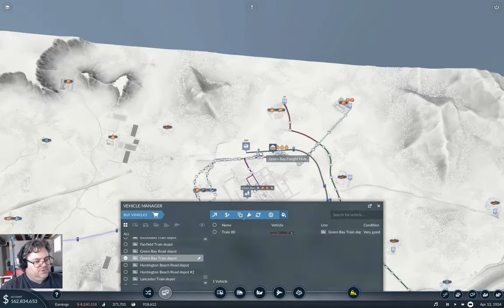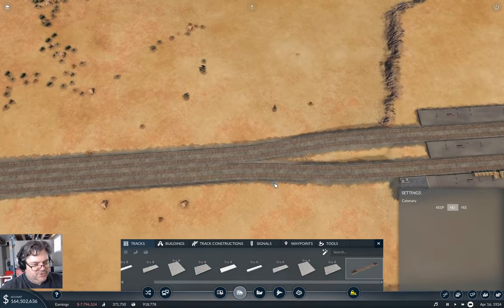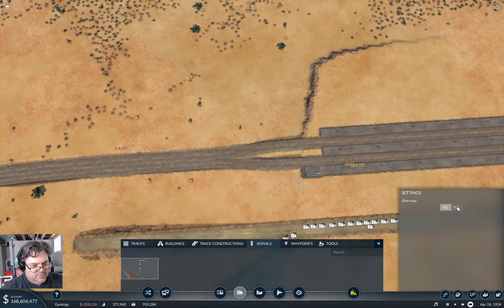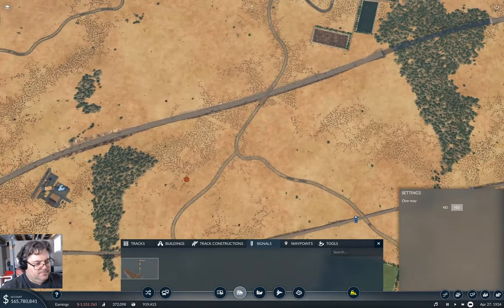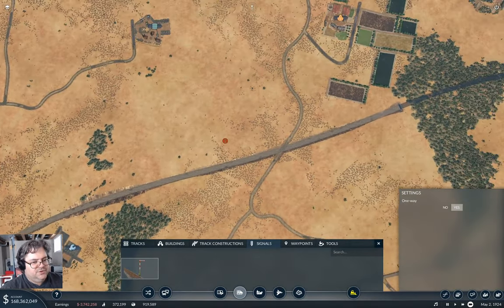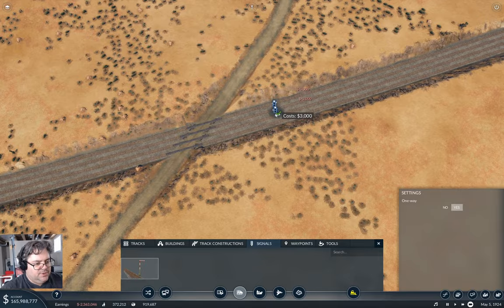What I need to do, of course, is come over here and do the crossovers here too. Like this. Good. We have crossovers. Oh yeah, I'm gonna need a couple of signals just to make sure things behave. Also here, like this and like this. And you know what? I'll put a signal in roughly the middle about here. That way, that way, that way, that way.